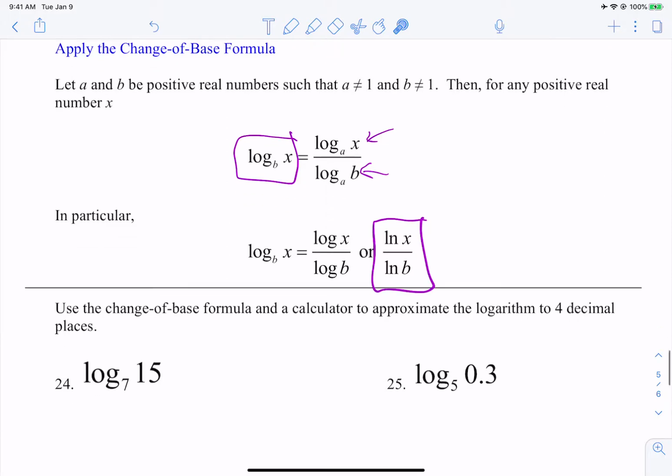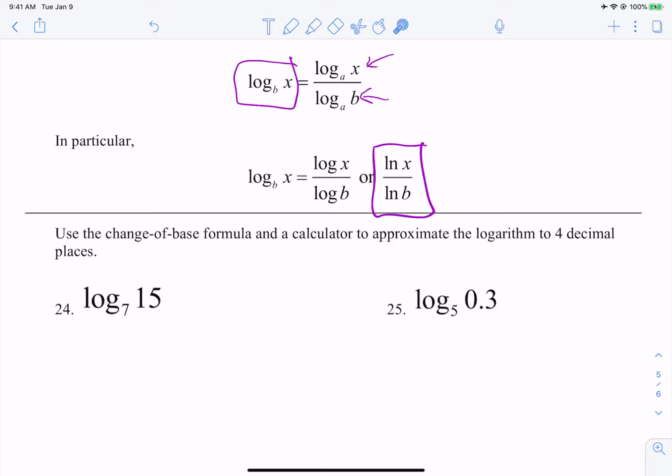So, last two problems for today. Number 24, the log base 7 of 15. If we wanted to approximate that with a calculator, 7 and 15 aren't related, so we can't use what we've learned about logarithms necessarily, so we can use the change of base formula. So this is the natural log of the tall divided by the natural log of the small. Natural log of 15 divided by the natural log of 7.